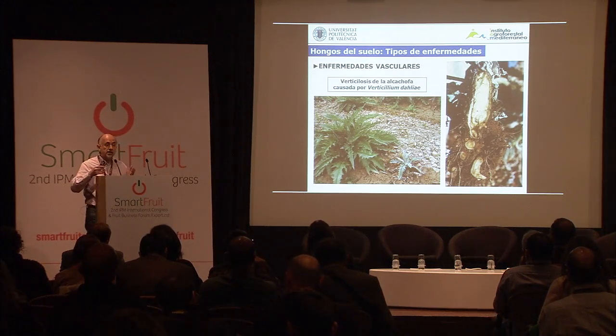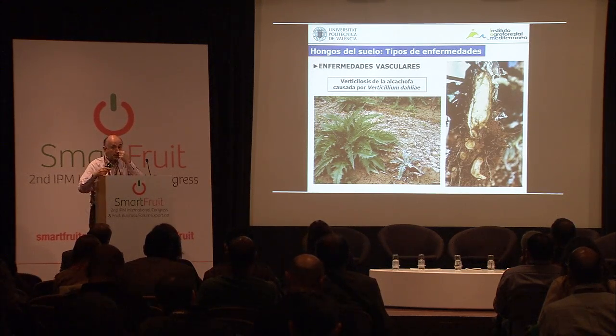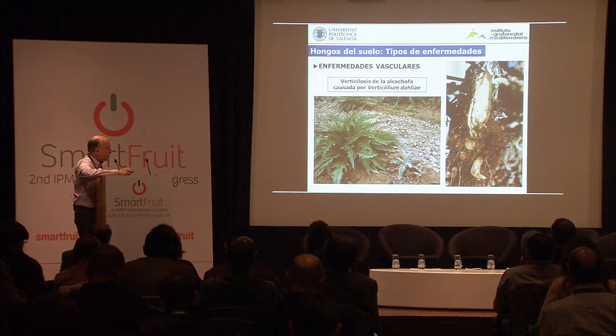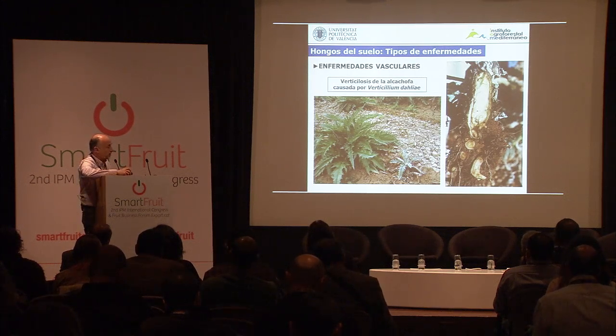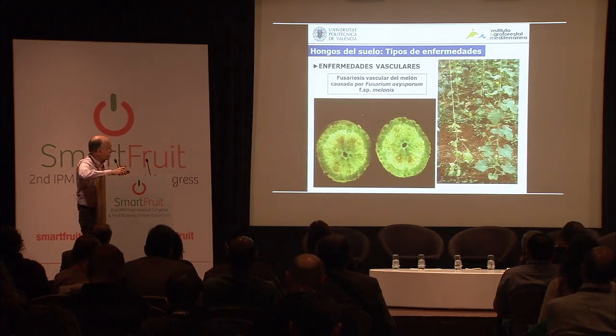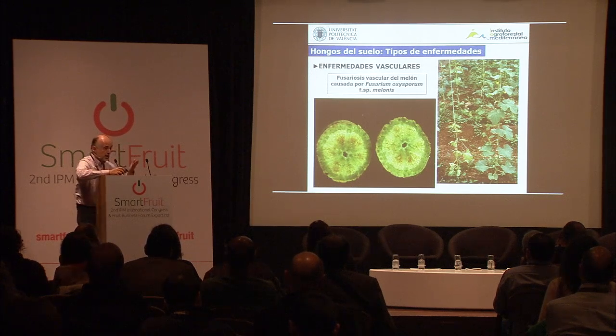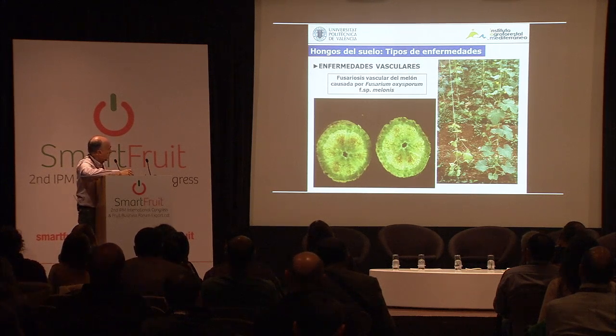Another example of the second kind of diseases, vascular disease. Here we have the Verticillium wilt. The vascular diseases are caused by fungi which penetrate via the roots and may go up through the vascular system, damaging it, damaging the transport of nutrients, leading to stunting and wilting of the plant and death of seedlings. I took as an example the Verticillium wilt of artichokes, but there are many others in important crops. Some of these vascular diseases can be controlled using grafting on tolerant rootstocks. This is something which we already mentioned for nematodes.